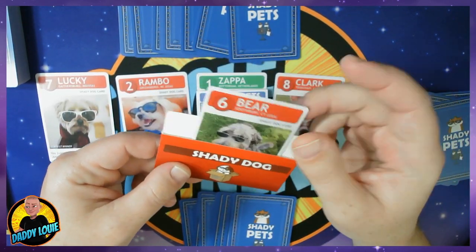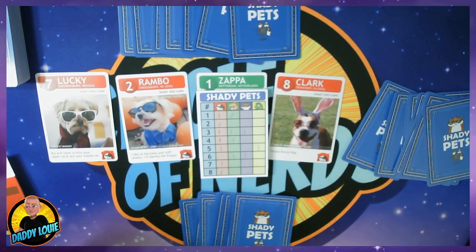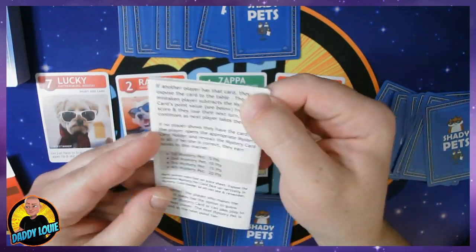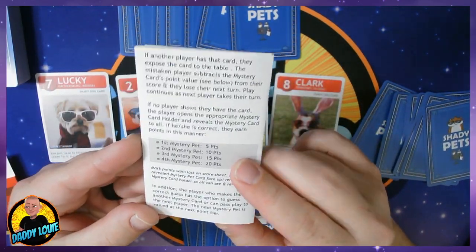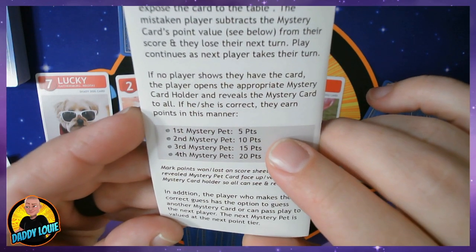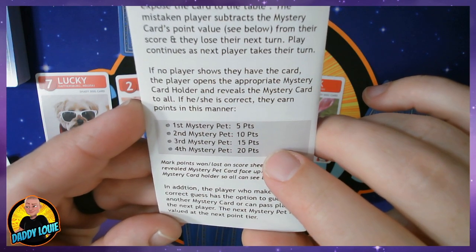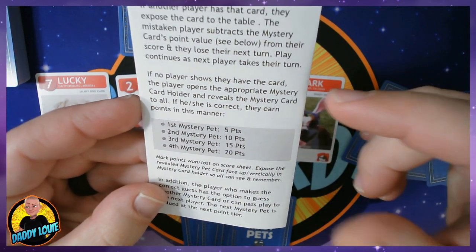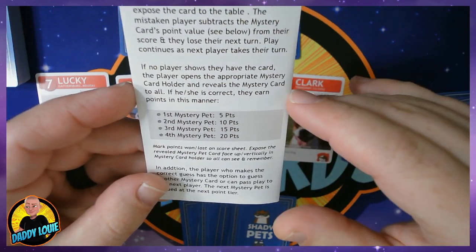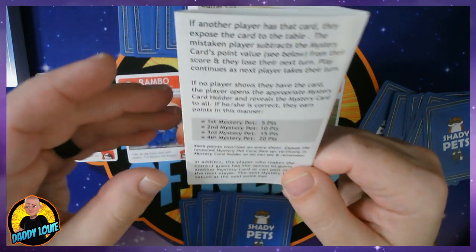And if you're correct, in this case we were, it is number 6, you go to the rule book and reference the amount of points that the first pet revealed is worth. So in this case, the first mystery pet revealed is worth 5 points, second 10, third 15, fourth 20. You can play this game in rounds, and you can just play one round, or you can play multiple rounds to see who can get to 50 points first, as an example.